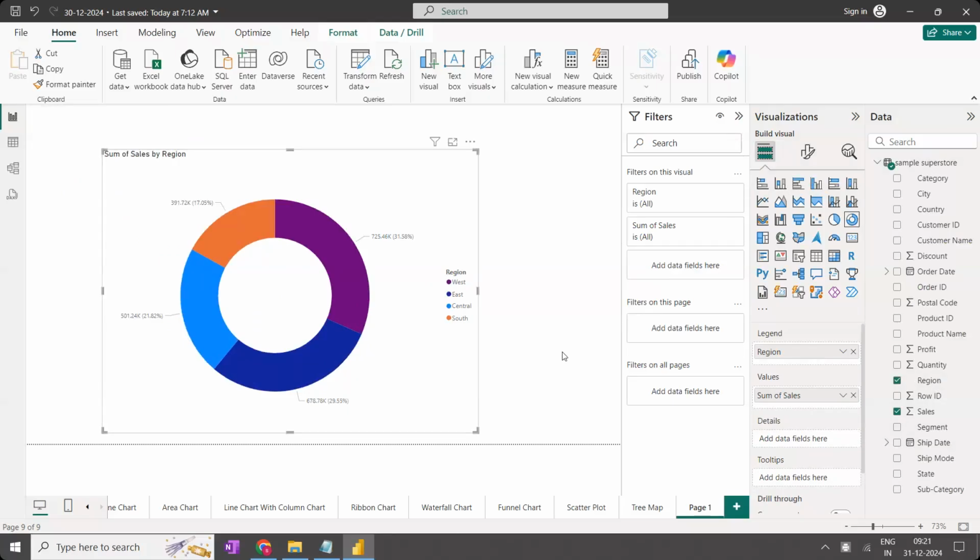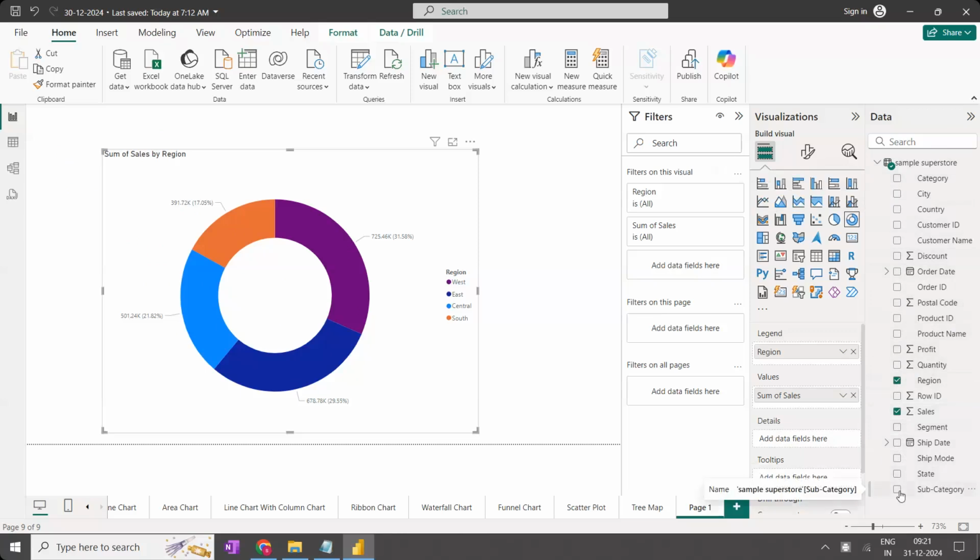Already you know the data set. Here segments are there, within the segments categories are there, and within the categories subcategories are there. For each category, loss and profit are there. Sales is there, profit is there. So majorly we are going to focus on category, city, order date, profit, quantity, region, sales, segment, state, and subcategory.